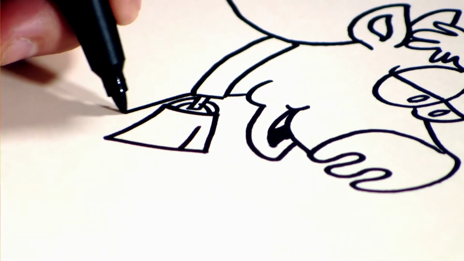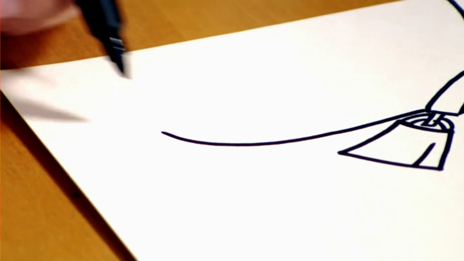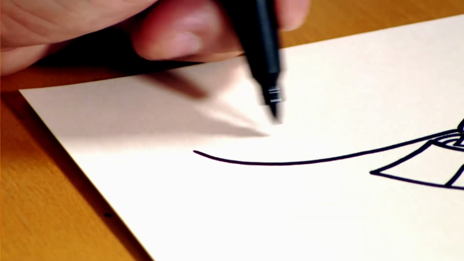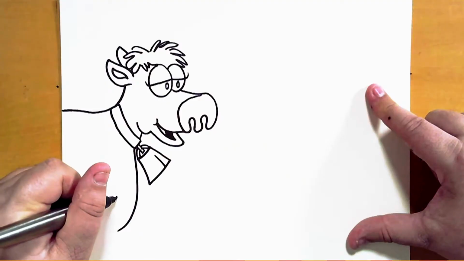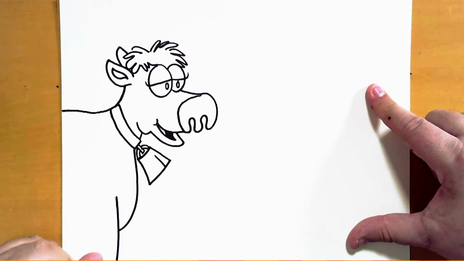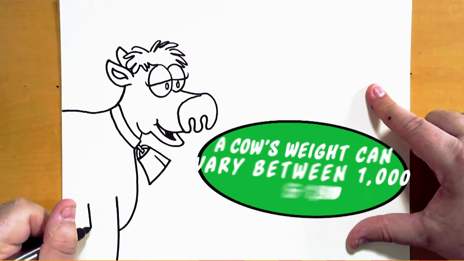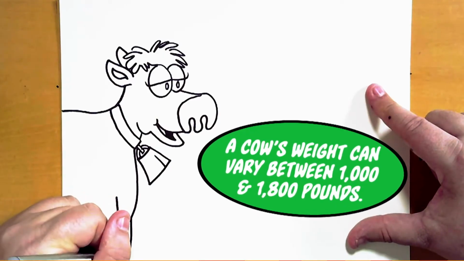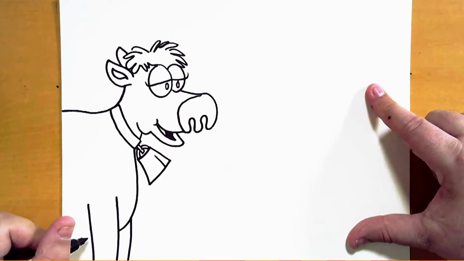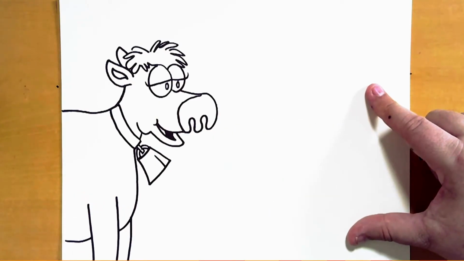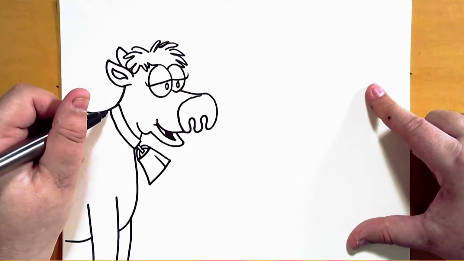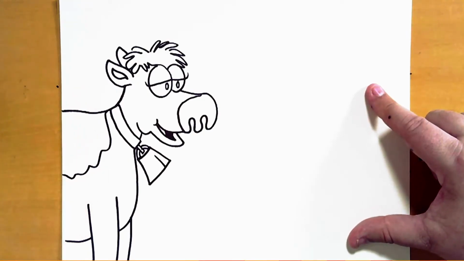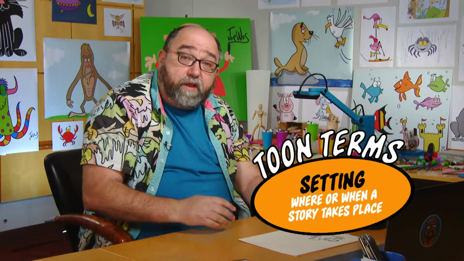For the rest of the body, we come down, and then we're going to add a leg. Starting from a quarter of the way up the body, we come down and right off the page again. Down and off the page. The other leg, same thing, just down and off the page. And then over and off to the side. Let's add a little spot on our cow just like this. So there's our cow. We're going to add a little bit of the setting now.